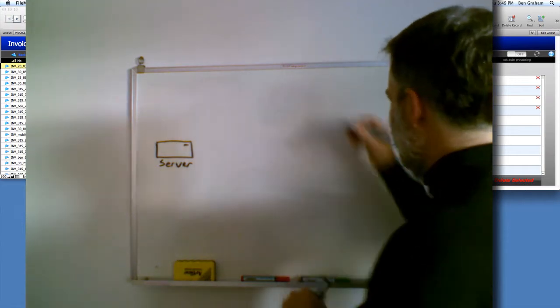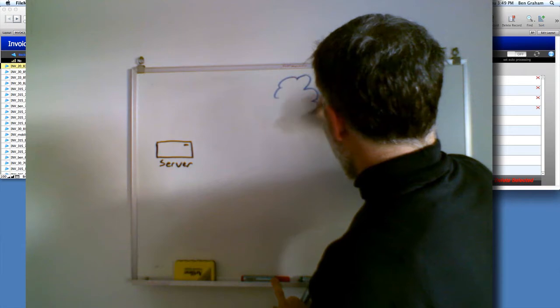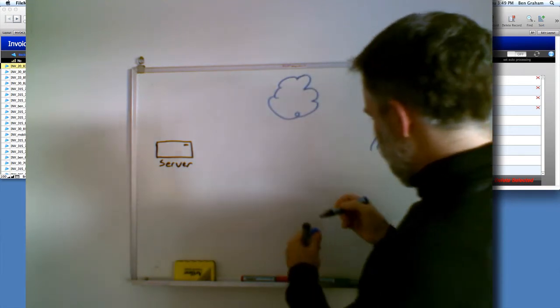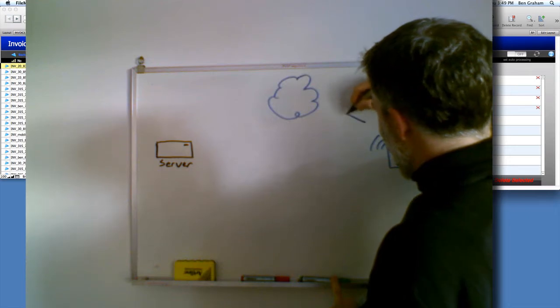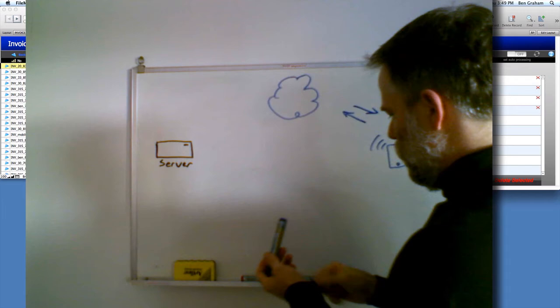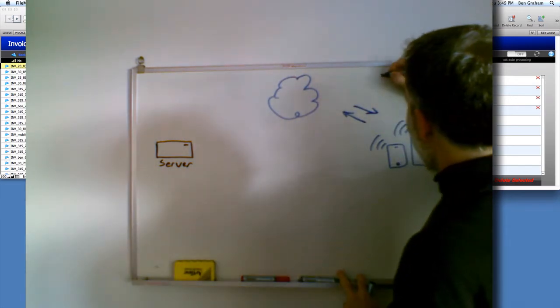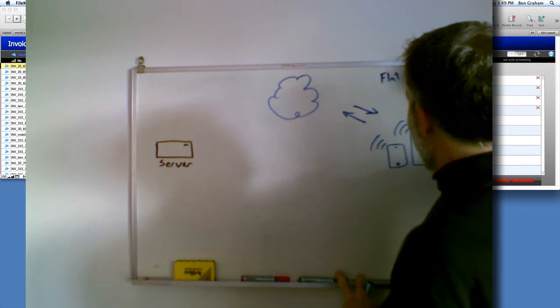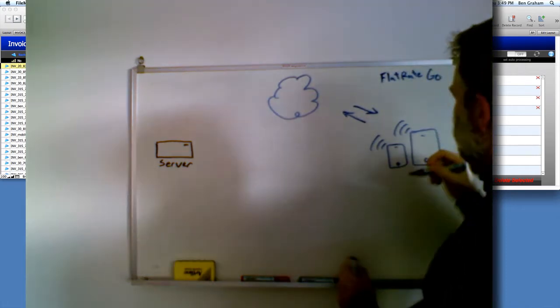And then what we've got is the infamous cloud, and we've got this data going up to it and from it. And then over here on our mobile devices is where you're running FlatRate Go.